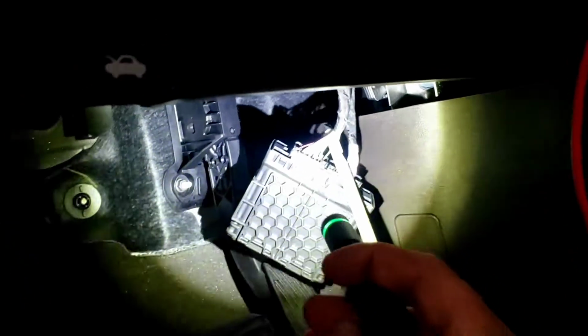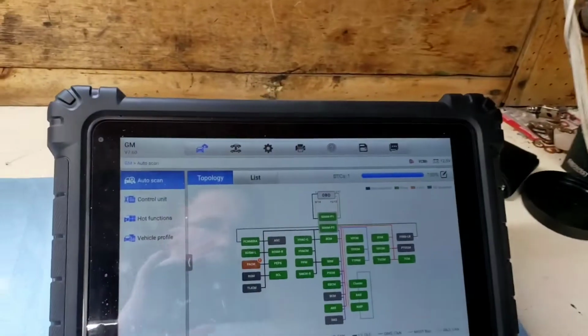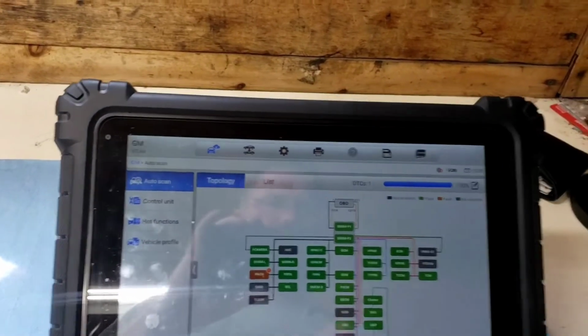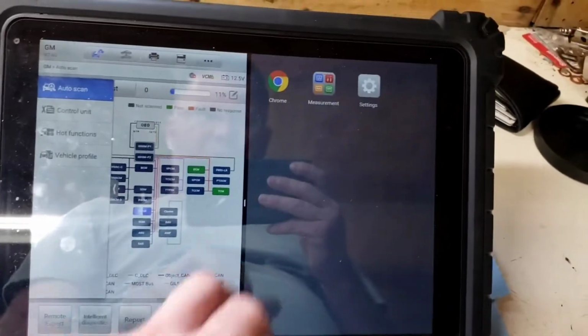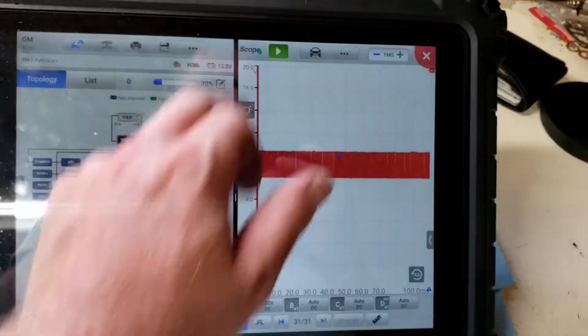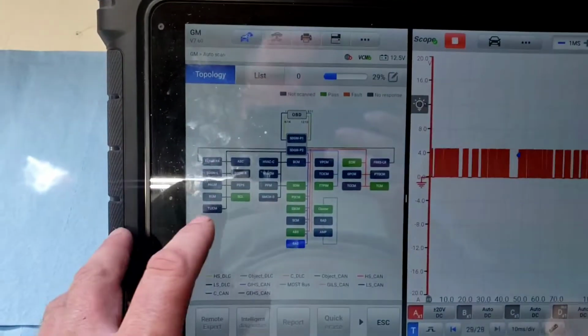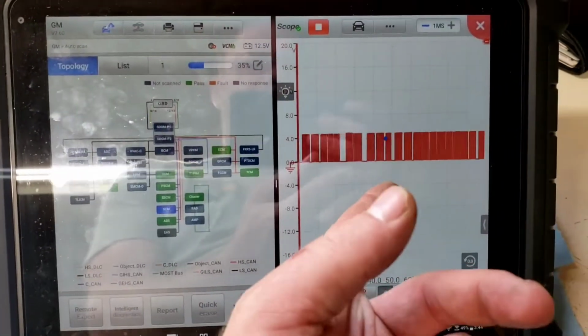Yeah. So that's the serial gateway module. We're on the right pin there, the green wire, and I'm scoped in there. Key on engine off. And what I'm looking at here, I'm going to rerun diagnostics, fault scan. But let's split screen this because I got my scope set up so we can see this at the same time. And there's our signal right there. Buddy, look, it's already coming in green, so we don't have an issue with our signal.